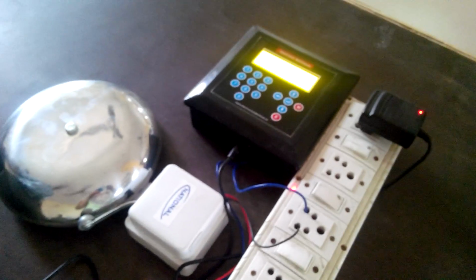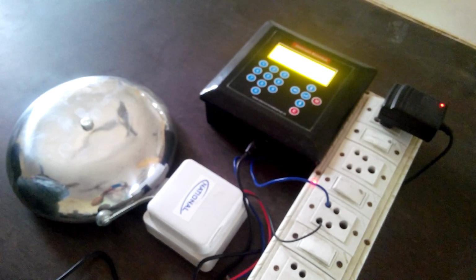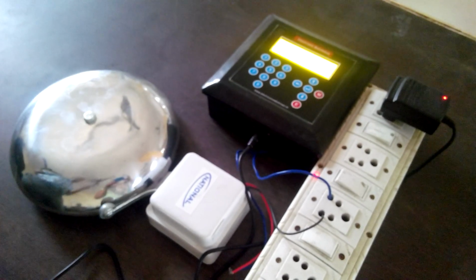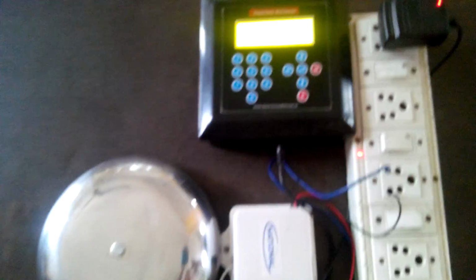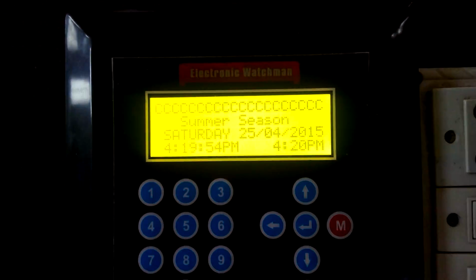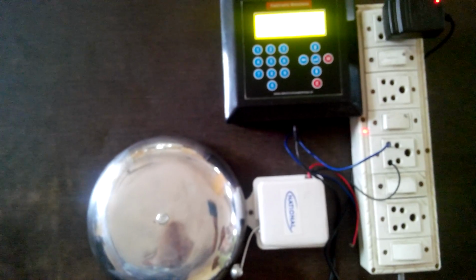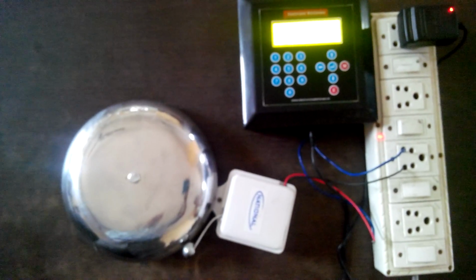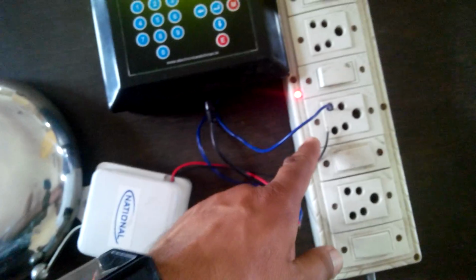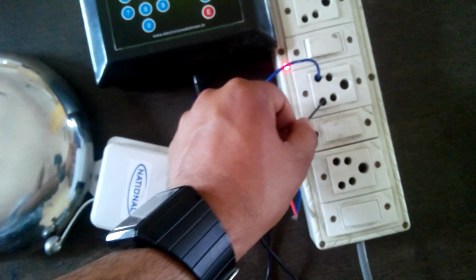So we are just going to focus on it, and let's wait for the bell to ring. We are just 6 seconds away. See, the wire has gone off, so that is why the bell has stopped ringing. So this is how it works.